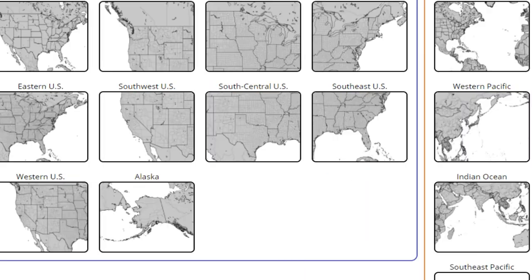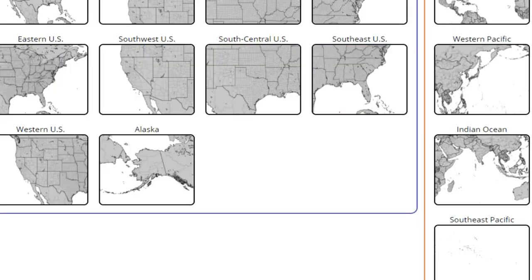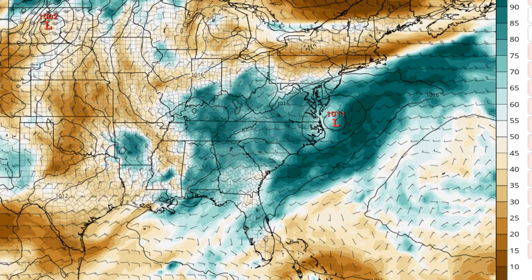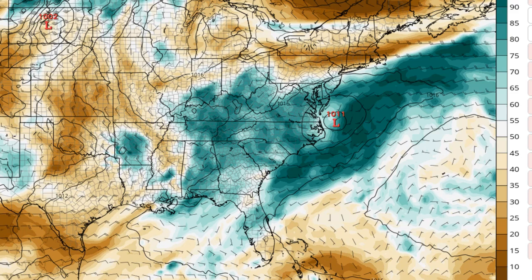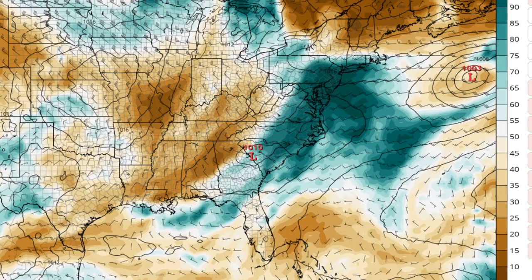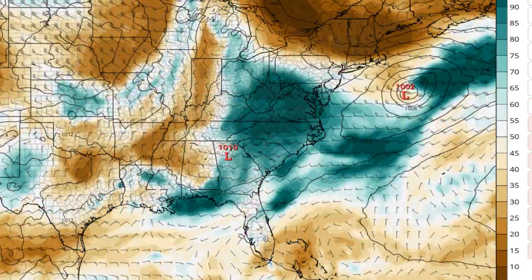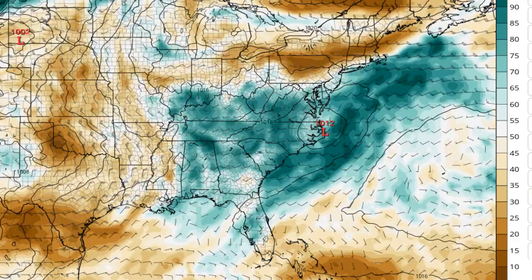So let's actually check out Invest 96L now as well. Let me go back here to the eastern United States. Look at that. We have so much moisture right now. All of this, no dry air really whatsoever. So dry air is not an issue. As you see, it's expected to follow, but there could be a teeny little bit of dry air getting in there. And then obviously that's why it's a very short-lived system, because dry air does get into it from that high pressure, because the high pressure is obviously stronger than that low pressure system. So it will be taken over.